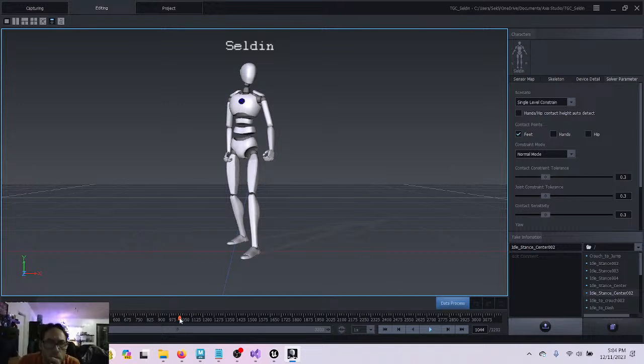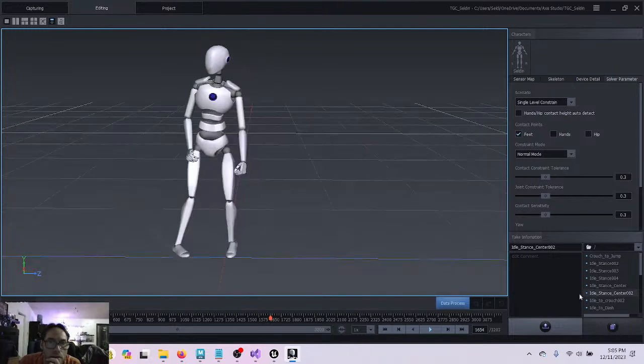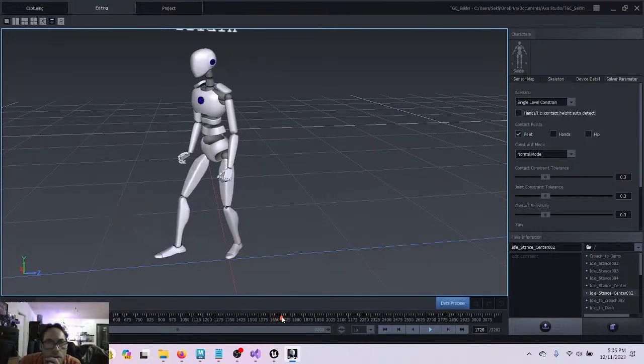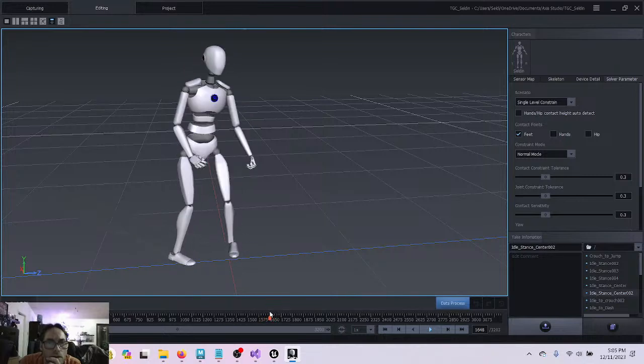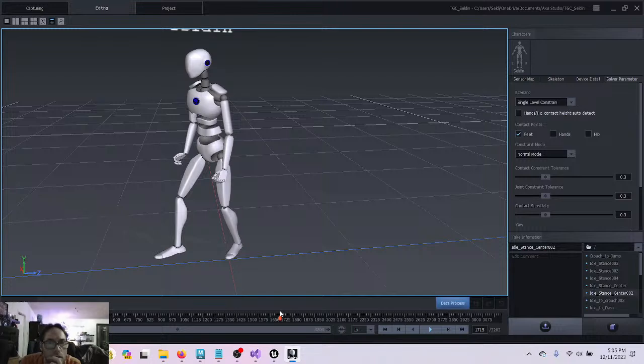Hmm. So that's pretty good. I like that. I don't like the correction of the heel at the end, though.